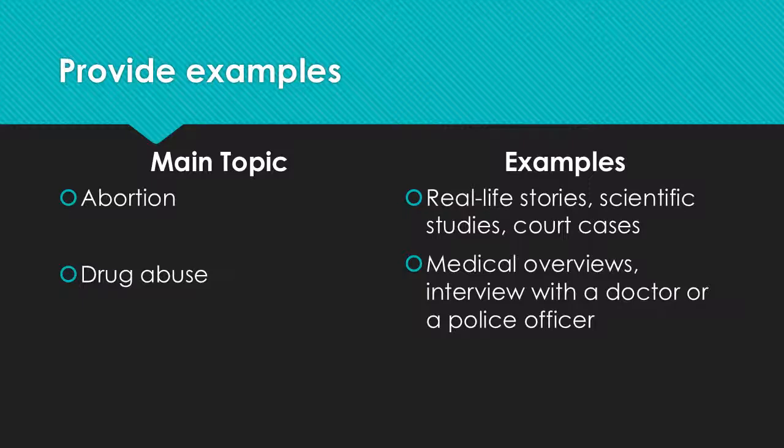So one topic that at least two people are doing is abortion. So in looking for examples, they could find some real life stories and accounts of people who might have had an abortion. They can also look for scientific studies and experiments or court cases. There are multiple court cases about abortion, and so finding those court cases would be a really good way to provide a real life example.